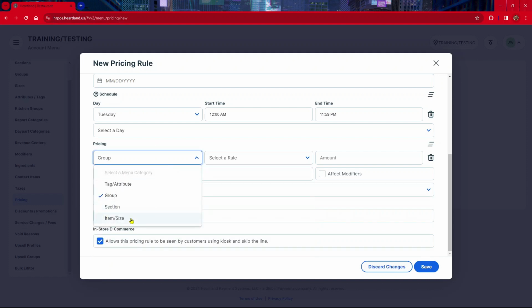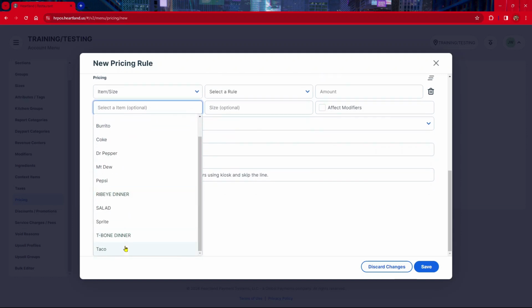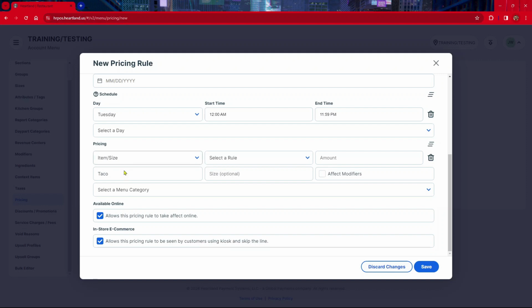For this one though, I'm going to do an item. So I'm going to choose an item, and then right below it, it shows to select the item. I'm going to choose the taco down here. Now you can select the rule, and the rule is you can either force a different price or you can dollar adjust. I could do this 3 ways here.